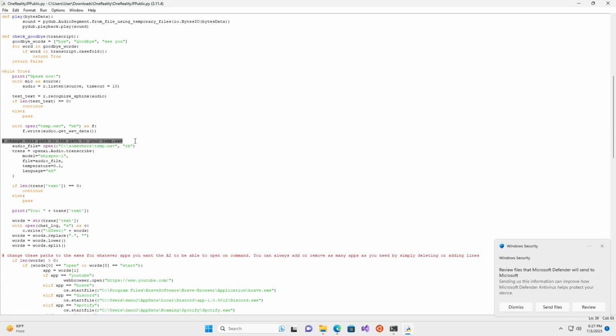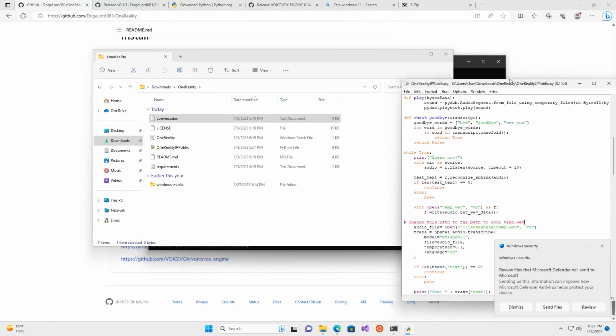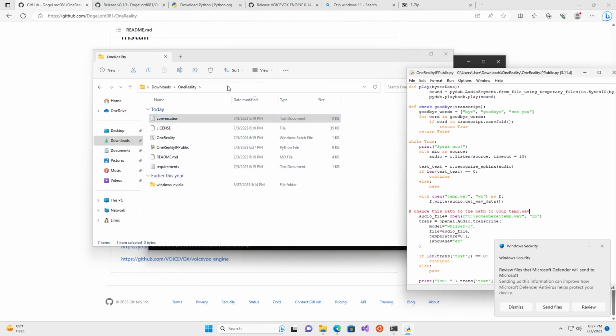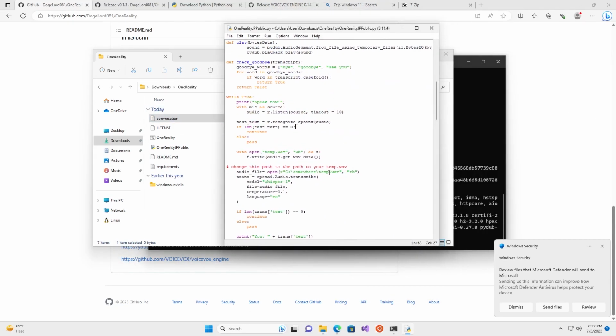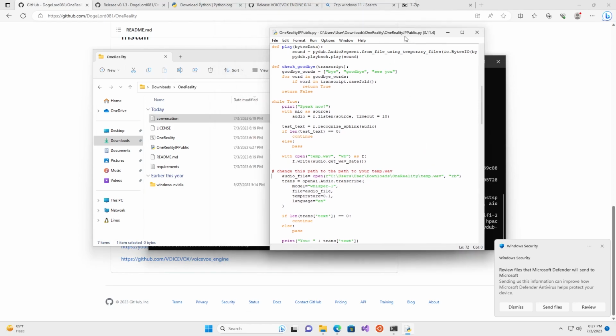Okay, the path here, temp.wav file. That actually doesn't exist. The code automatically generates it. So again, you just want to copy this folder and then put it here. So your One Reality folder and then temp.wav. Again, don't worry if it doesn't exist.